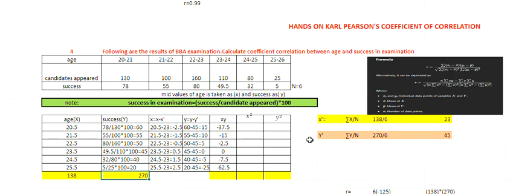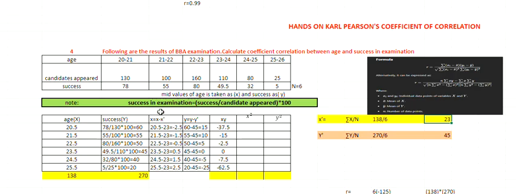Now you have to calculate the actual value of x and y. Why are we calculating x and y? Because x we have taken on an average, y is also on an average. Now we are calculating exactly what the value of x and y is. What is x here? X minus x bar: 20.5 minus 23, we will get minus 2.5. Next 21 minus 23, and so on. Why are we doing this? Just to get accurate results of x.